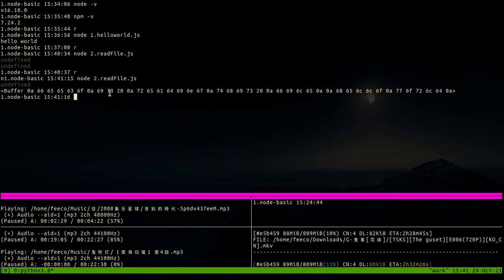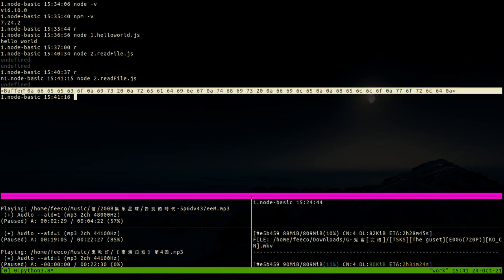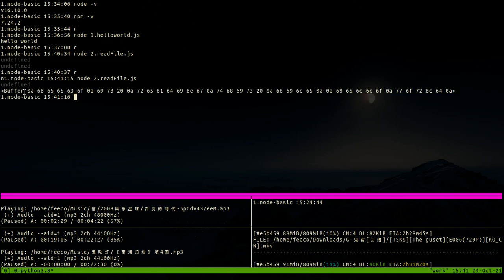Why is it output later than the function result? Because when you read and write a file or send a request to a server, they are all asynchronous functions in JavaScript, right? So this is the actual output, because it is the output of an asynchronous function, so it would just be executed after the synchronous function is done. So why is it a buffer?